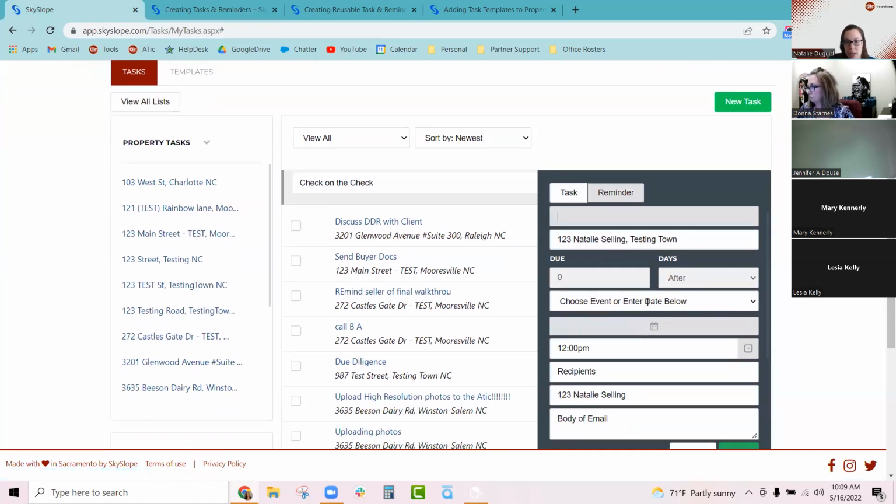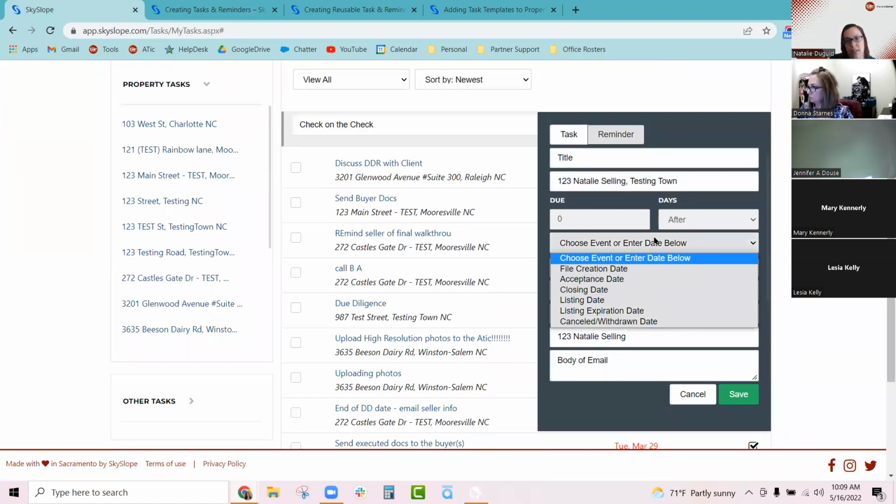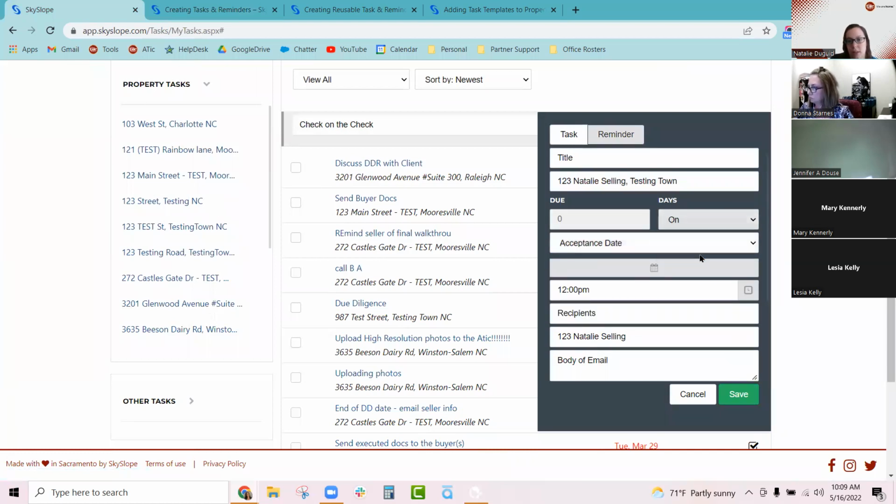If I go into reminders, you're still going to title it. You're still going to have your dates where you can choose, right on the acceptance date I need to do this, or before the closing date, 5 days before, I need to maybe schedule that closing walkthrough.